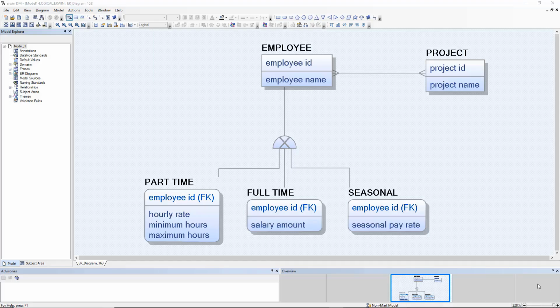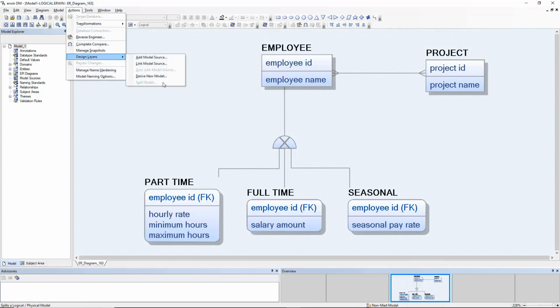We're going to begin constructing our design layer architecture from a logical model. As you can see in the little toggle in the toolbar, this model is logical only. It does not have a physical side. Of course, when we start a brand new model, we have that opportunity to create a logical only model. But if we have an existing model, that is an Irwin Data Modeler Classic model, or one of those combined logical physicals, we can split that model from the Actions menu, Design Layers, Split Model. And that will take the combined model and create a separate logical only model and a separate physical only model.